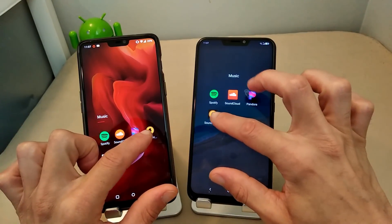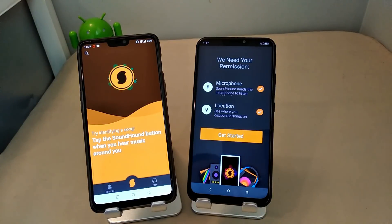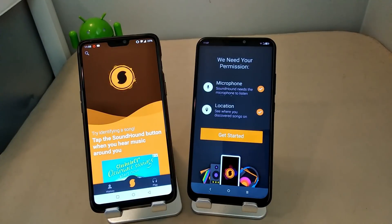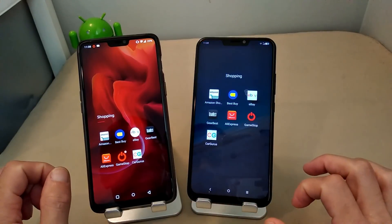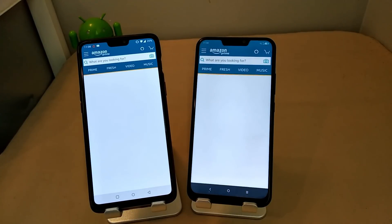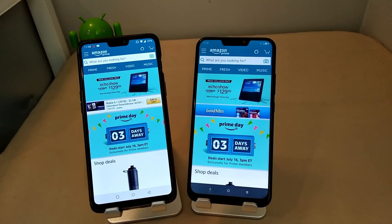Let's go to SoundCloud real quick. I haven't really used SoundCloud on my Lenovo Z5 — it needs permissions to get into it — but the Z5 took that one too. Now let's go to Amazon. Impressive — the 636 took that one again, and they're both connected to the same network.